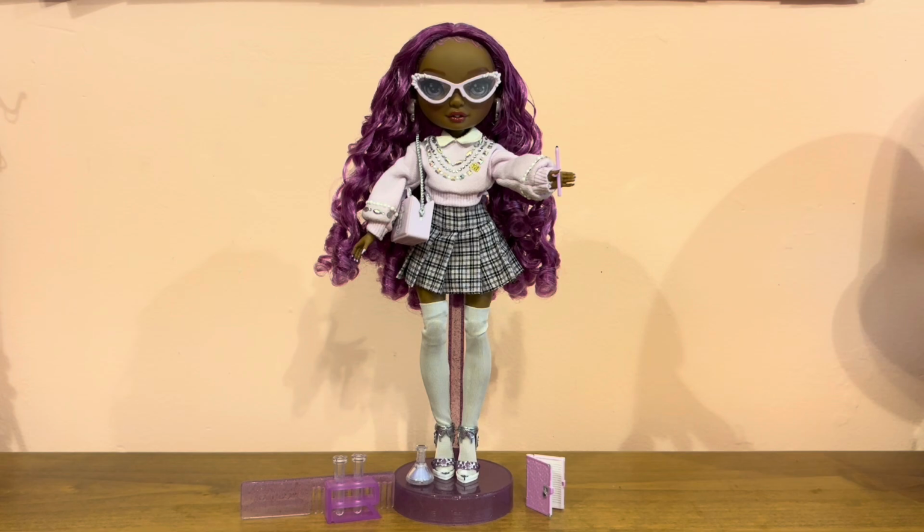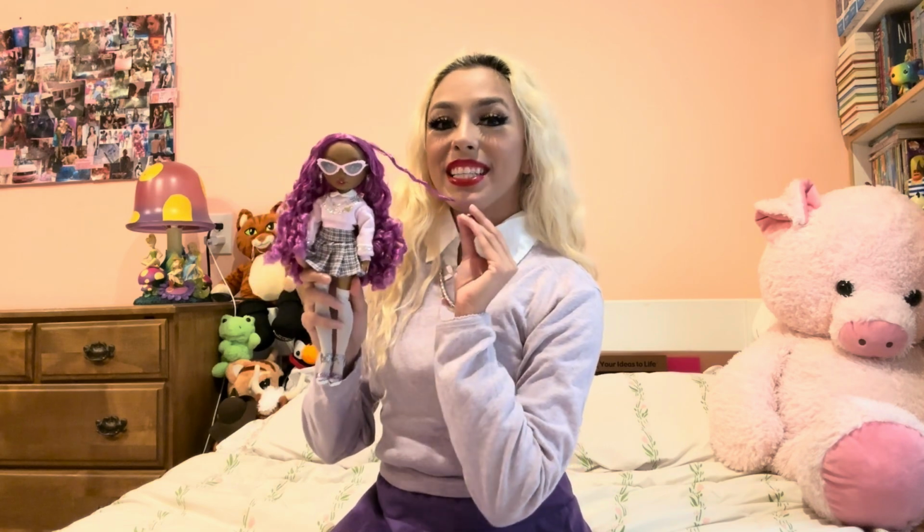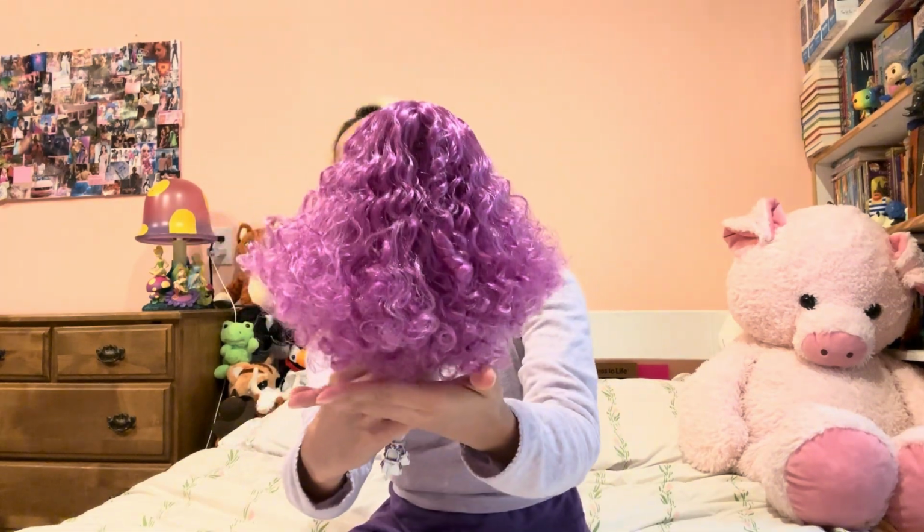Okay, so here is Lilac with her bag on, holding her pen, and with everything else that she came with. Okay, so I'm back, and before I share my final thoughts on Lilac, first I'm gonna sit here and brush the product out of her curls off camera, and then I'll be right back to show you guys what her hair looks like. Okay, so I'm finished. That took me about 10 to 15 minutes, and here's what her hair looks like now.